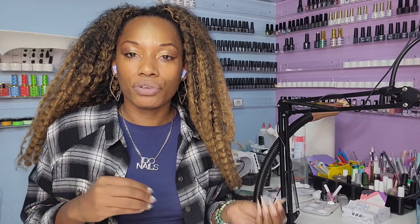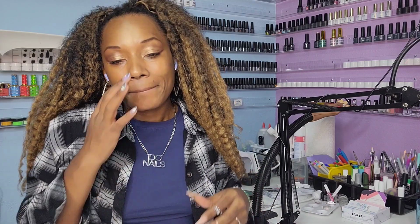You need to know how a hand moves, how a wrist moves up to the elbow. Same with pedicures and toes. You want to know the bones, how they move, how you can manipulate them, because when you're doing services, you need to make sure that you're comfortable and your client is comfortable as well. So you need to know the nail anatomy, as well as what to look for as far as nail disorders.